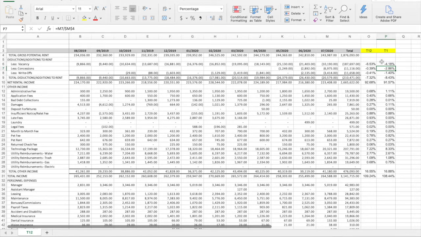So as you can see, over the T12, we had less than 0.5% concessions. That's good. Typically, a property that's stable is less than 0.5%. In a strong submarket, you're not having to give away much in concessions. But as you can clearly see, they've had to ramp that up. This is an interesting thing to note right here. This less than 0.5%, that's because it's all recent. They weren't giving any concessions away up to May of 2020. And then as you can see this trend, it's really escalating. So that is a concern.